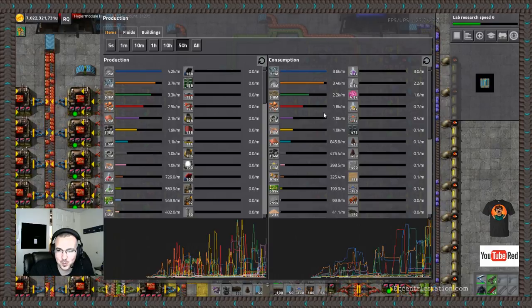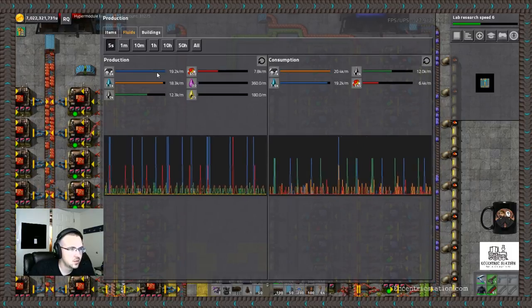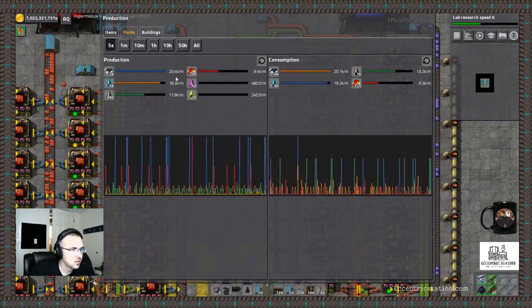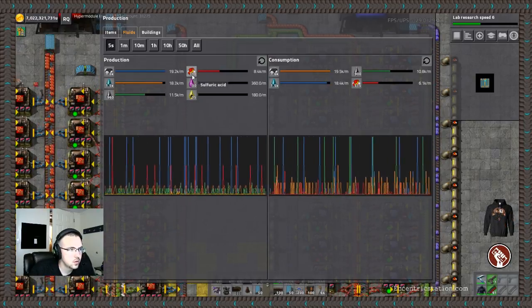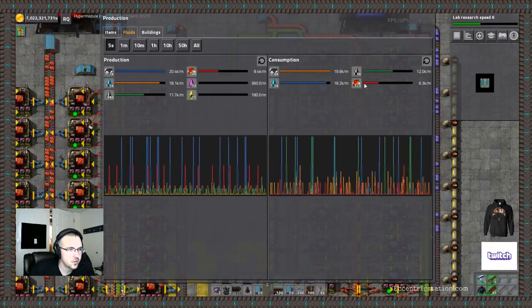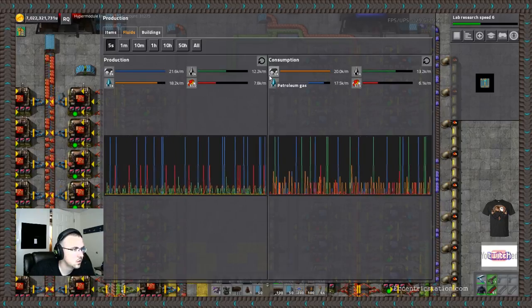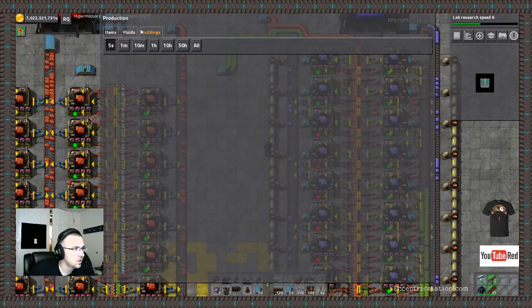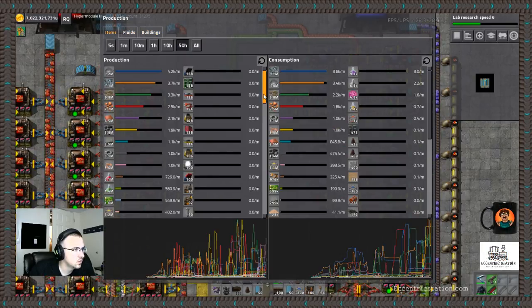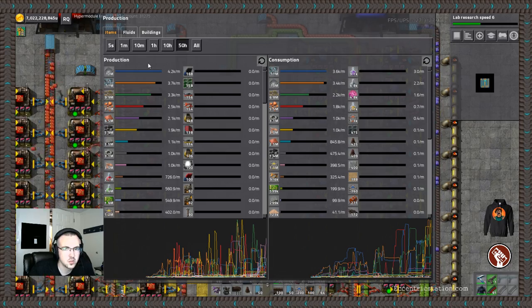The damn pen is blue. Fluids. About 20,000. 700 versus the 500, and then 1,000 versus the... That's about right. And then a lot of these I'm not actively producing a ton of. Stone, iron plates, as well as the other ones.